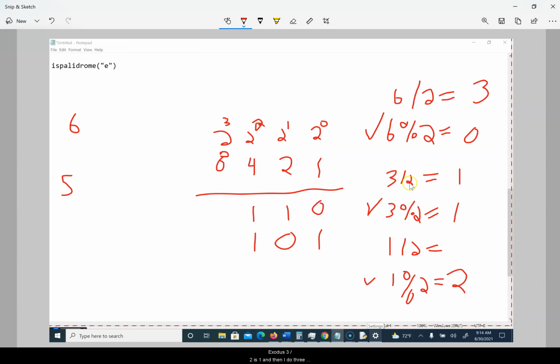So back to this. 3 divided by 2 is 1. Then I do 3 modulus 2. 2 goes into 3 one time with the remainder 1. And then 1 divided by 2 is 0. And then 1 modulus 2, the rule is if the left-hand side number is less than the right-hand side number, then I need to do a 1 right there. 1's the remainder.